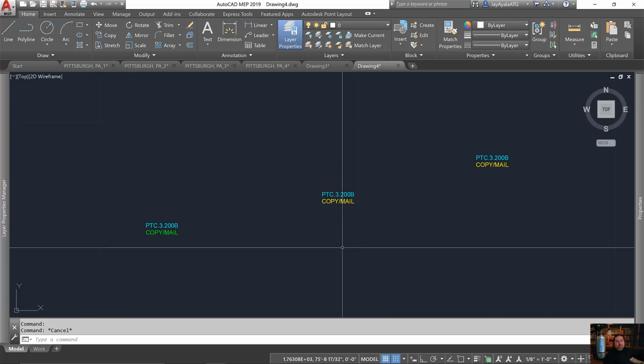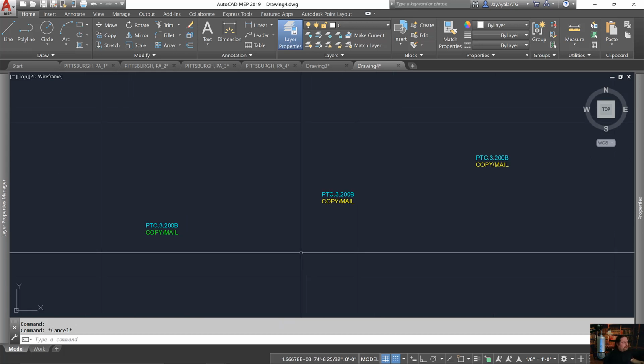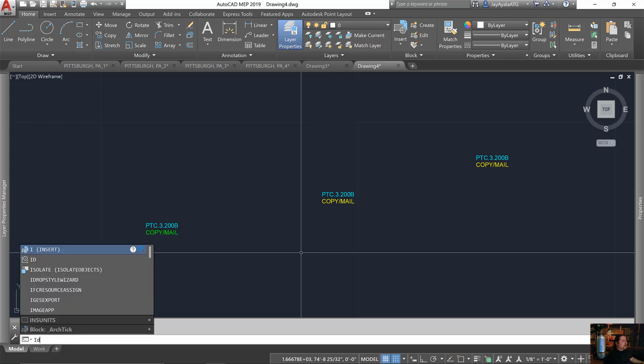All right, okay. So here we are with multiple instances. What we need, sorry guys, that Lisp routine is looking for a specific layer. If it's not on that layer, it's not gonna let you select it and change it. That's what the failure was. All right, so here we need IDRN.